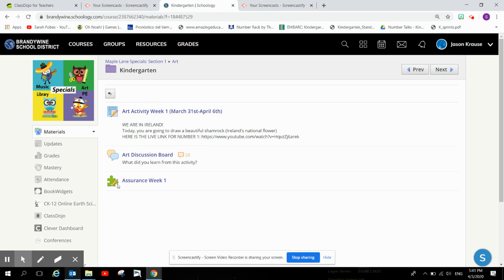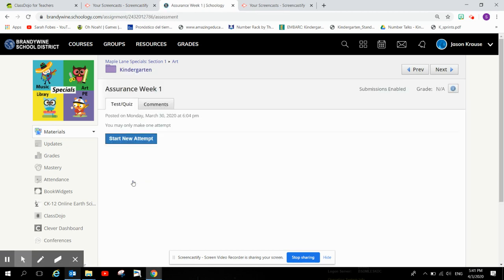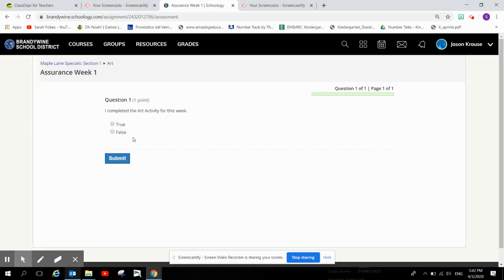Each of these courses has something called an assurance. The assurance is something that you'll just click, and it says that it's a test or quiz. It's not actually a test or quiz. It's just something to show that you have, in good faith, completed the activities. So start a new attempt. It's not a test. It's just, did you do these activities?